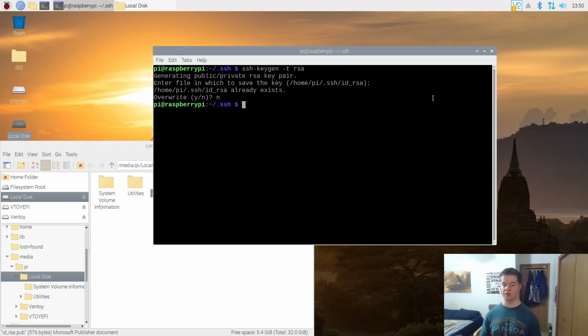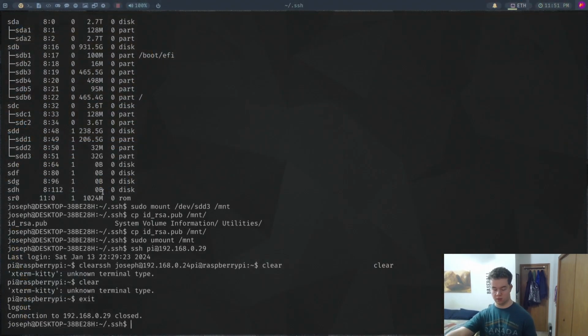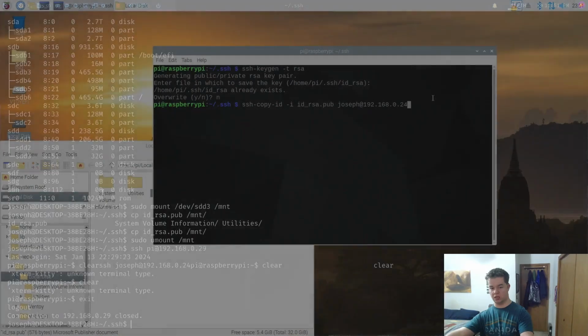What's the other method to getting it on the device? So basically you could use ssh-copy-id -i and then reference that id_rsa.pub and then where you're sending it to. In my case, I'm doing it for the server, because I'm trying to get connected to this device without password-based authentication.